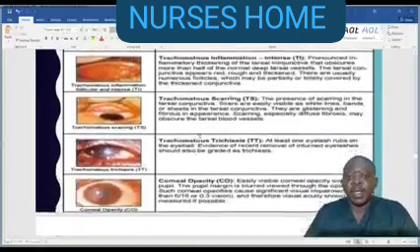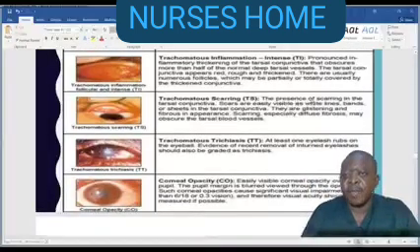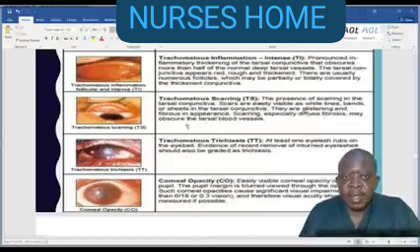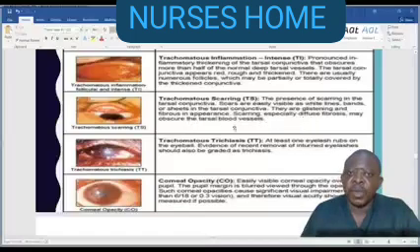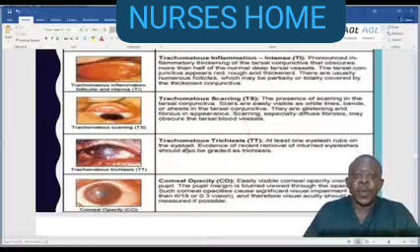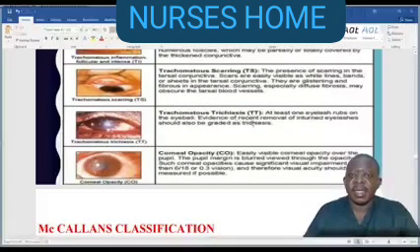Then trachomatous scarring. Here we see the presence of scarring in the tarsal conjunctiva. Scars are easily visible as white lines, bands or sheets within the tarsal conjunctiva. They are seen as a fibrous appearance, and the scarring, especially diffuse fibrosis, may obscure the tarsal blood vessels. So in the tarsal scarring, you see the whitish lines there. Then we see trachomatous trichiasis, that is TT.